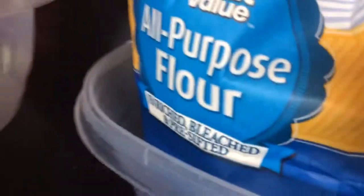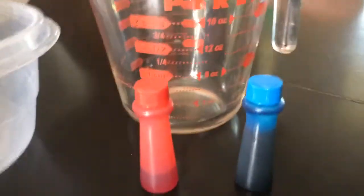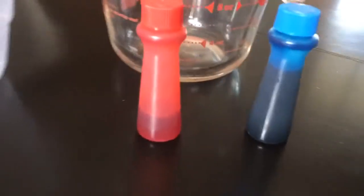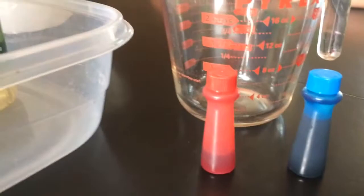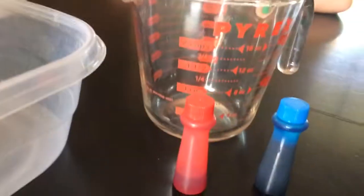We need flour, all-purpose flour from Great Value, I don't care about that. Wesson Canola oil, some food coloring, which red we don't have a lot, but we don't need a lot. Canola oil. And of course we need that. I like red. It's my favorite. So am I. Now we're gonna start doing the moon sand.